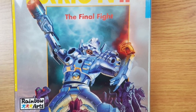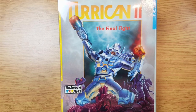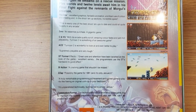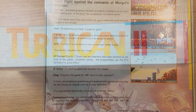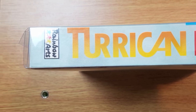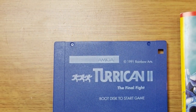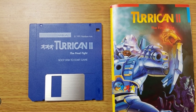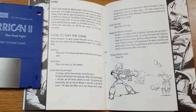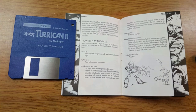1991. Turrican 2 The Final Fight is the second game of the Turrican series. The game, developed by Factor 5, was released in 1991 for the Commodore Amiga. This version was finished before the C64 version, but Manfred Trentz cites the C64 version as the original design. Turrican 2 was released for the CDTV, Atari ST, Amstrad CPC and ZX Spectrum, and later for DOS. It was also released for the Sega Mega Drive Genesis and Game Boy, rebranded as Universal Soldier.